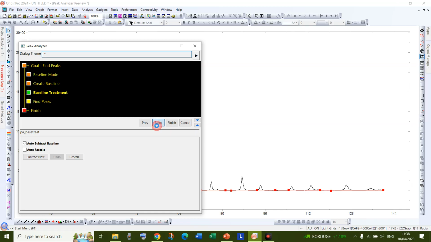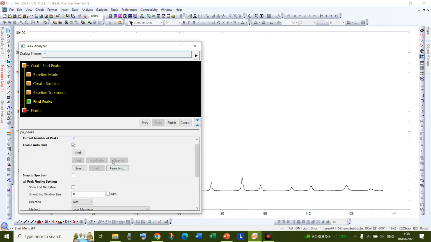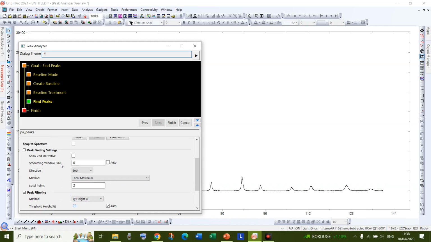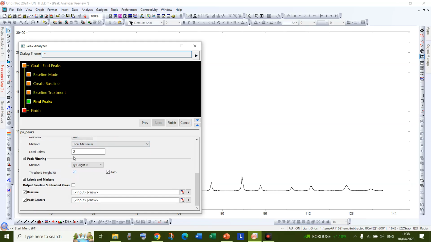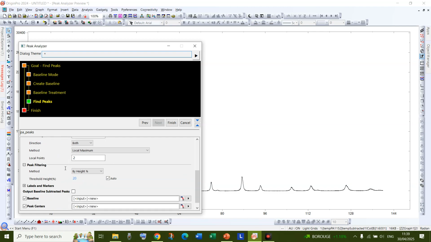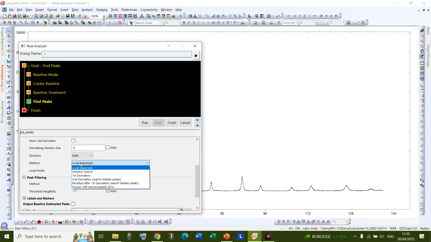For example, in the next section, you can see that for finding peaks, you have to adjust options like the function you want to select to find peaks for our XRD pattern, and there is an option for local points. If I want to talk about how it affects our peak finding, you can see that there are methods like local maximum, window search, first derivative, second derivative, and like that.